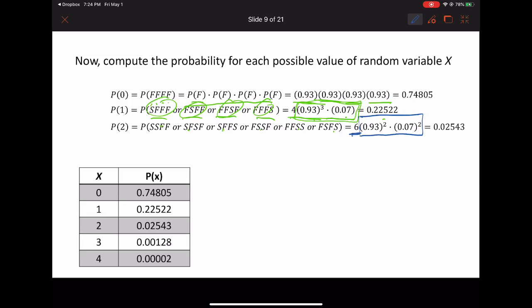I'm not going to make you do this. I just wanted to see where it comes from, where these probabilities come from. It's a whole lot of work. When I took probability, they made us do a whole bunch of these, and they were not fun. Okay, so let's move on.